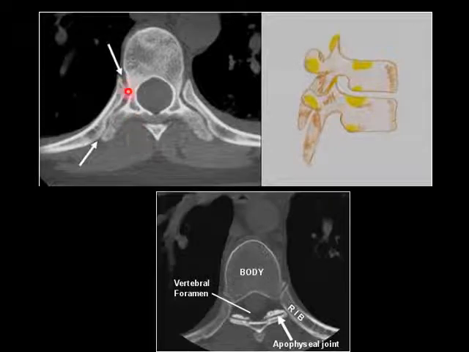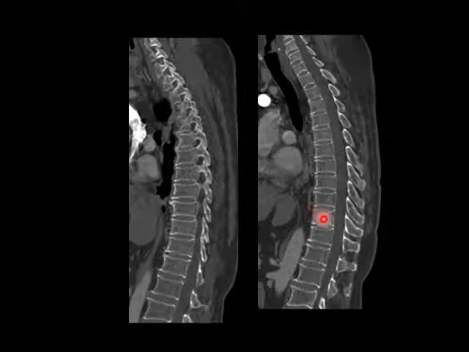In the CT, this joint is what? Oh, this is the costovertebral. And this one is what? Costotransverse articulation. And this a complete ring, okay, body, pedicle, transverse process, and two laminae. Okay, and this is the diagram. In CT, as I've told you, you should go in CT and MRI to the periphery to comment on the foramina like this and on the facet joints. Okay, facet joints and foramina.